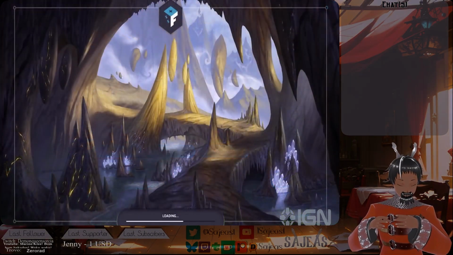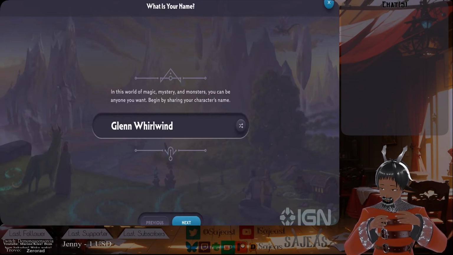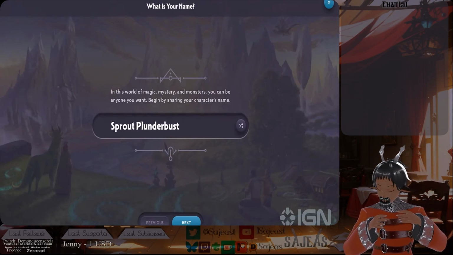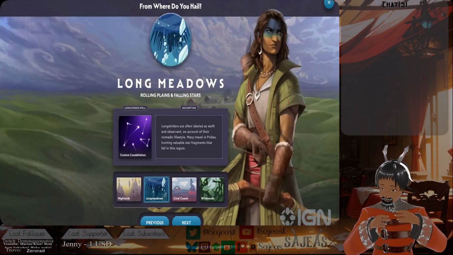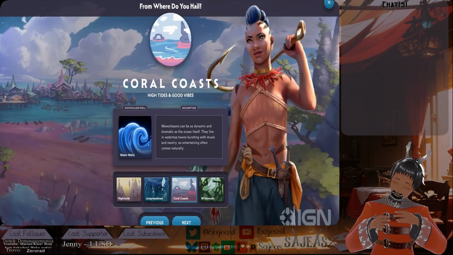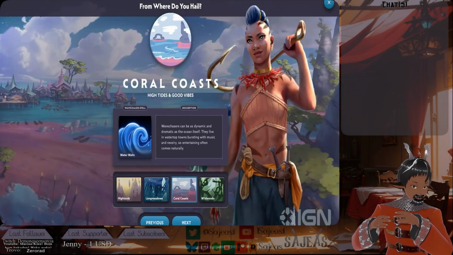That's cool. Let's start off by building a character. Now we're going to start by choosing a name, and while I'm tempted to agonize over this decision, I'm going to leave it in the hands of the name generator gods, and yes, they have not let me down. Fablecraft is set in the magical world of Mythos, and player characters play mages, people who can wield the magic of the world better than most. You can choose to be from the dramatic highlands, the sweeping long meadows, the vibrant noisy coral coasts, or the mysterious wildwoods. I'm going to go with Coral Coasts.